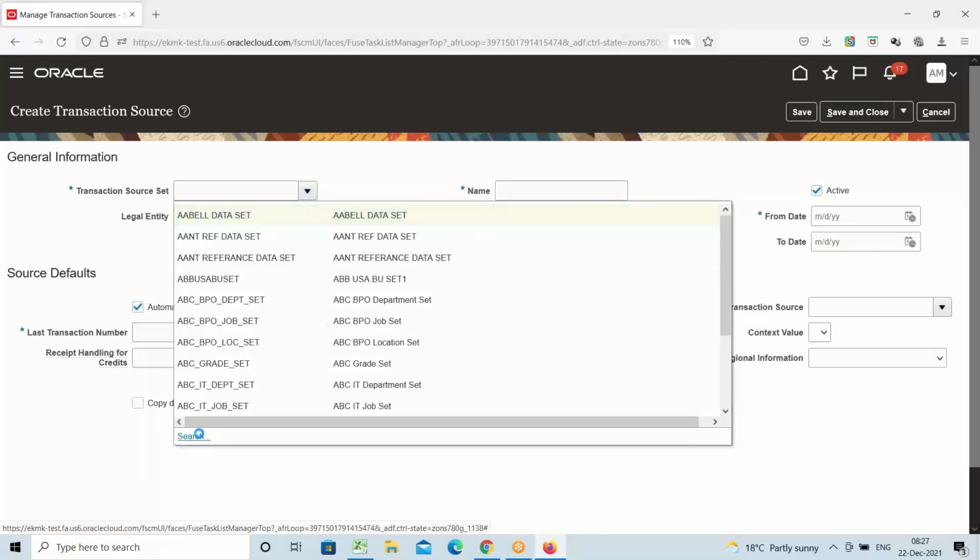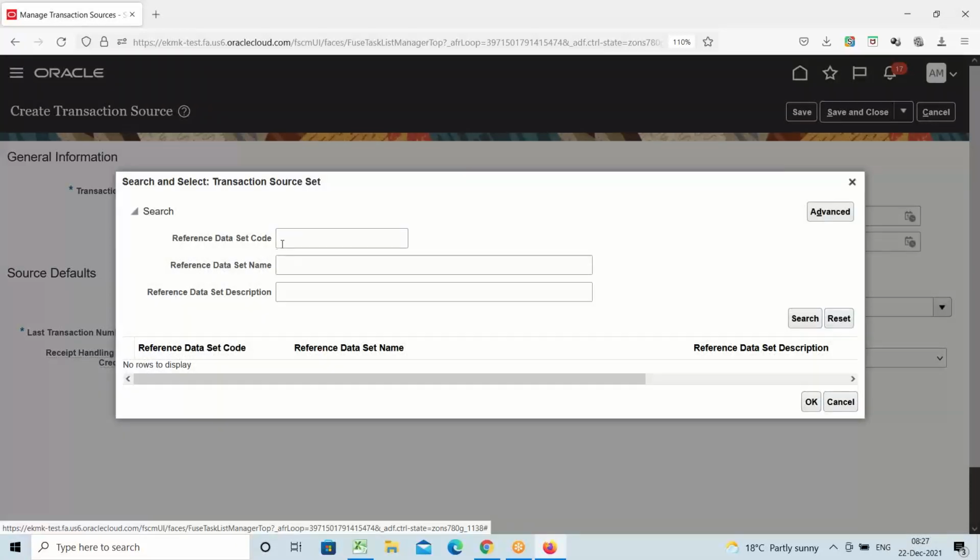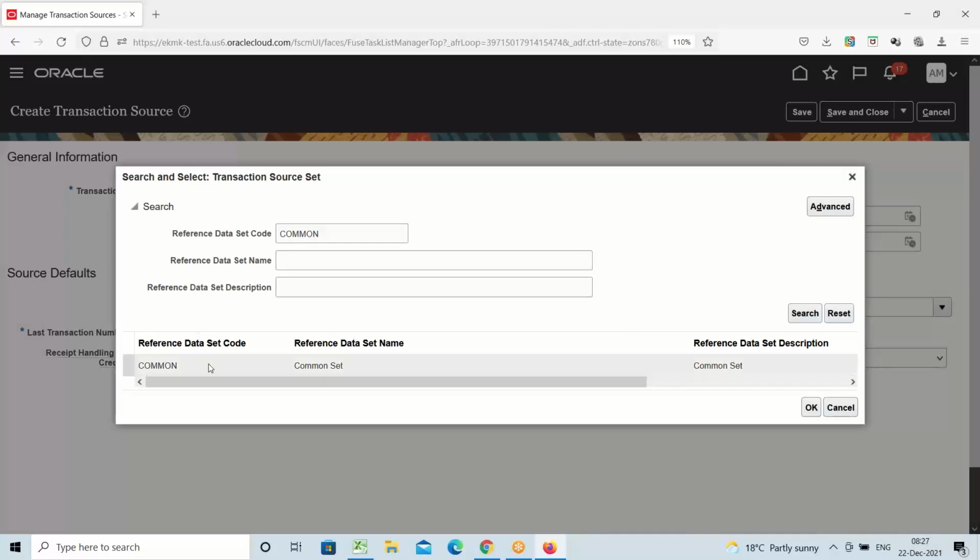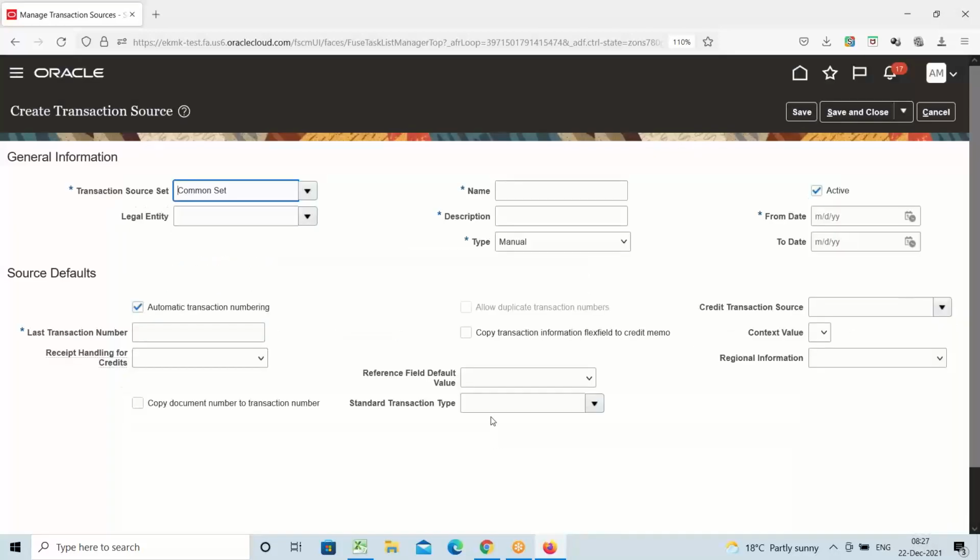Select the common one. Select common, say OK. The legal entity and all are not required.